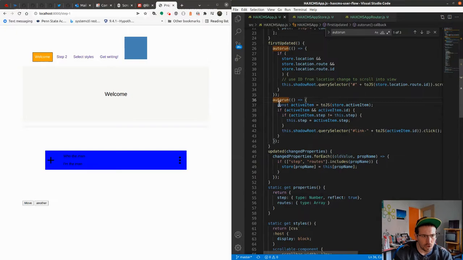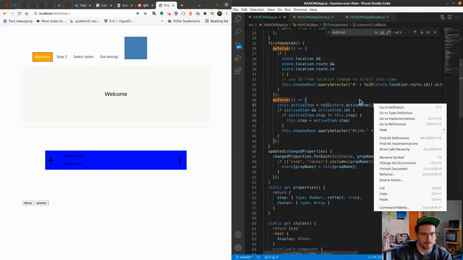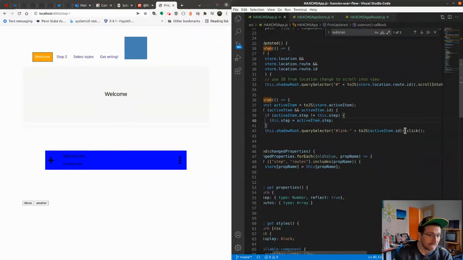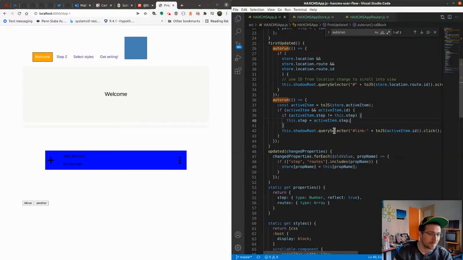So now we have another autorun. And this autorun block says, take the active item, look at its ID, and if the step internal to our app doesn't match the active item step, set the step to the active item step. Then click on the link in the shadow DOM to match.